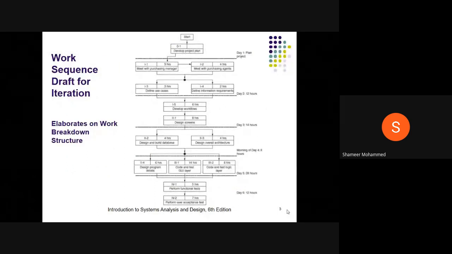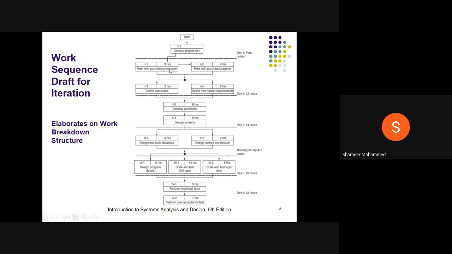See, planning, work sequence draft for iteration. Work breakdown structure means you are dividing the work into these tasks. You are starting here, first developing a plan. Then the plan contains all these steps.